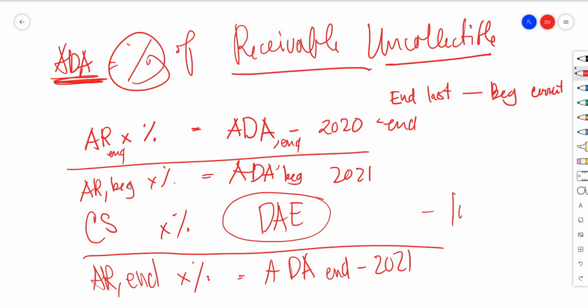So, kaya sa income statement approach, pag minultiply mo yung percentage dun sa credit sales, yun ay doubtful accounts expense. Whereas, pag balance sheet approach, pag minultiply mo sa AR yung percentage, allowance for doubtful accounts pa lang yan. Okay? So, para magkaroon ng clarity, we will answer some problems in the book, in the following videos.